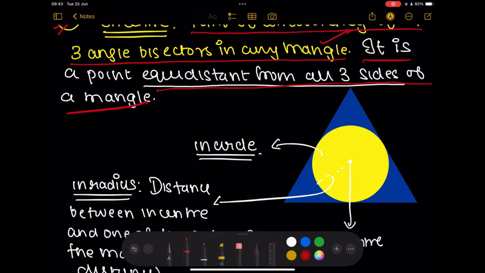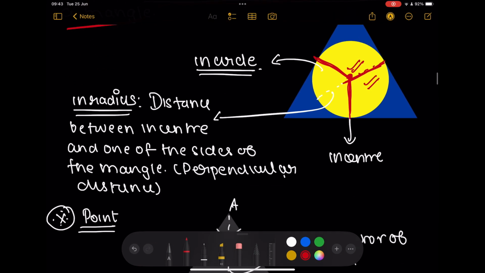And when you take any of the perpendicular distances of incenter, like in some questions they will ask you to find the inradius. Now, it's very easy to find the inradius, because this incenter is basically equidistant from all three sides. When you take the perpendicular distance of incenter from all three sides of a triangle, they will all be equal, and that will be the inradius, right? So when you keep this incenter as a center of a circle and draw a circle with radius as inradius, you'll get the incircle, right?